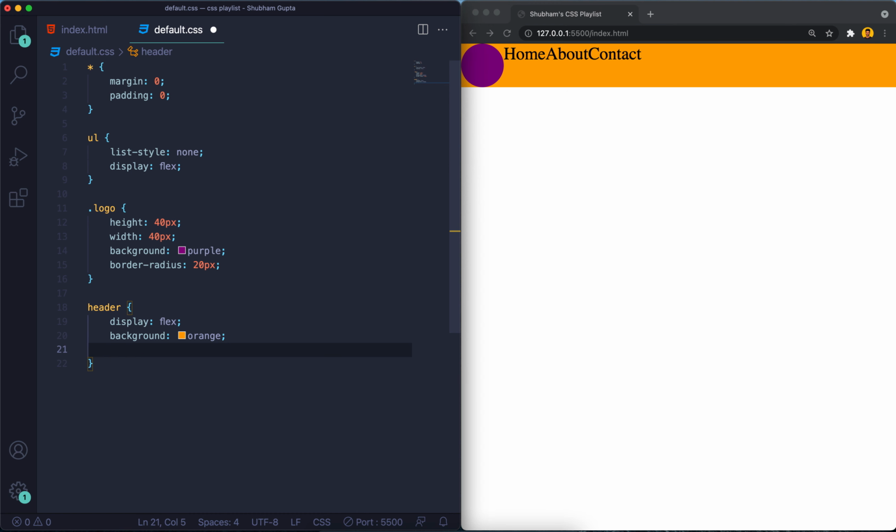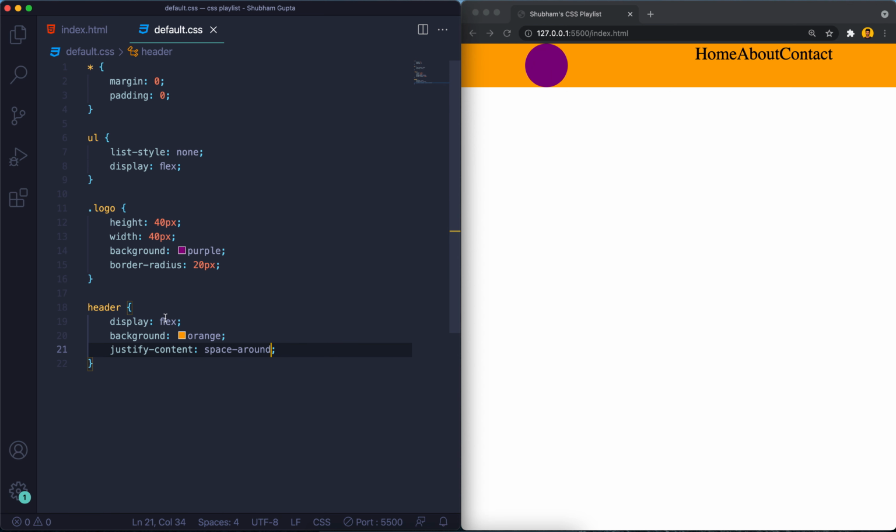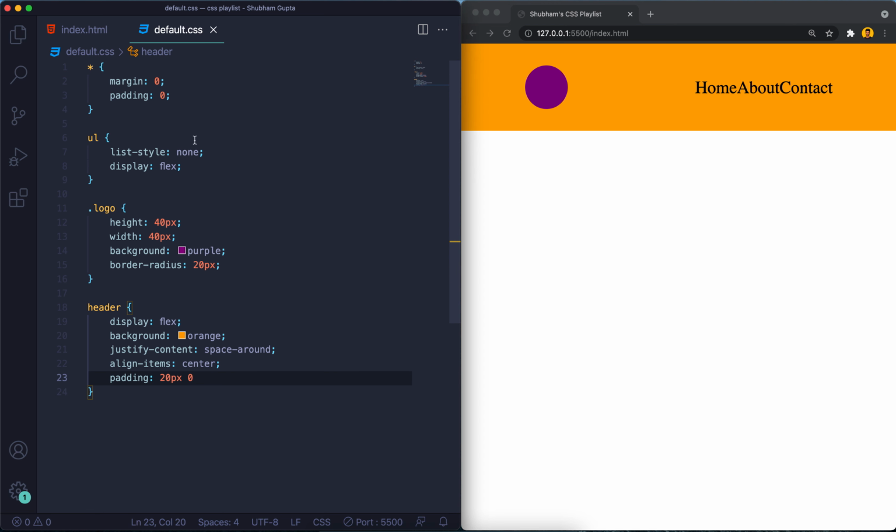In the header we can have justify content, and there are two-three options like space around. We can give space around, but they are both top aligned. So what we can do is align items center, just to make them align well. And we can give some padding of 20 pixel from top and bottom, and from left and right we don't want any padding.